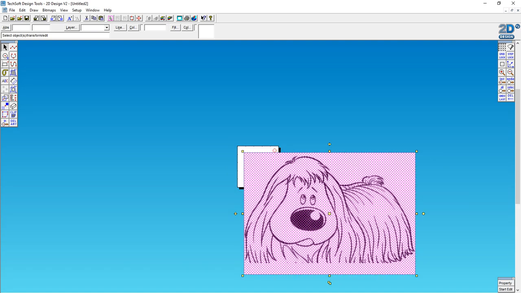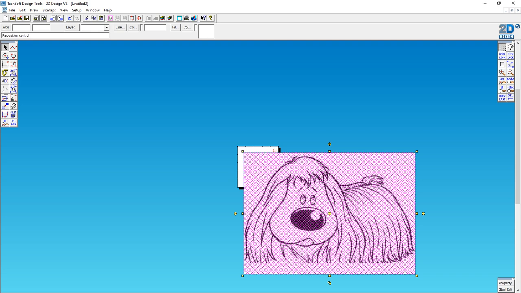Now, while it's still selected, because you can see it's selected, it's got the little yellow dots around it, I'm going to hold the shift button. On your keyboard, there should be a shift on the right, with a big arrow pointing up. While that's being held down, I'm going to grab one corner and shrink that down. And you'll notice I can't change the proportion of it. Even if I shrink it that way or go that way, it's always the same proportion.